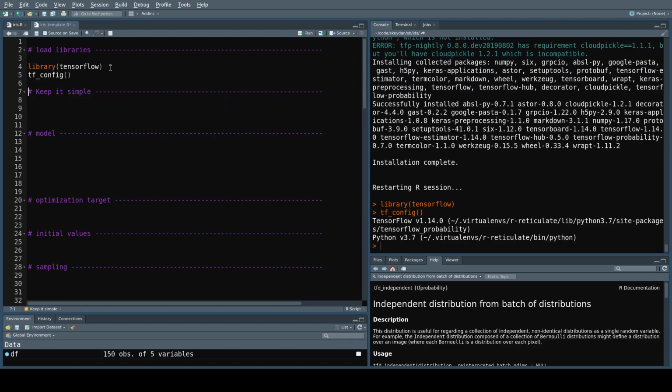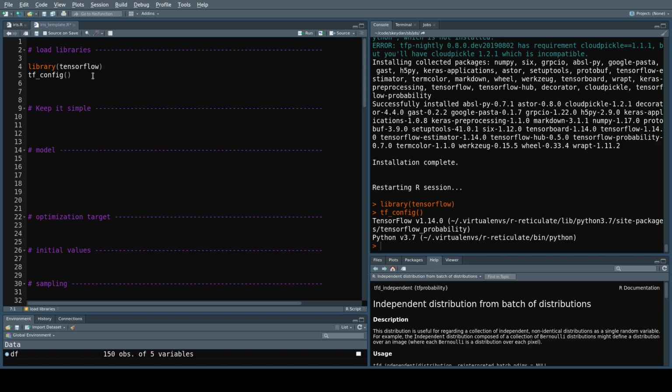Okay, so we have 1.14. We also want TensorFlow Probability, right? tfprobability, the R wrapper. Oops. This was one parenthesis too much.